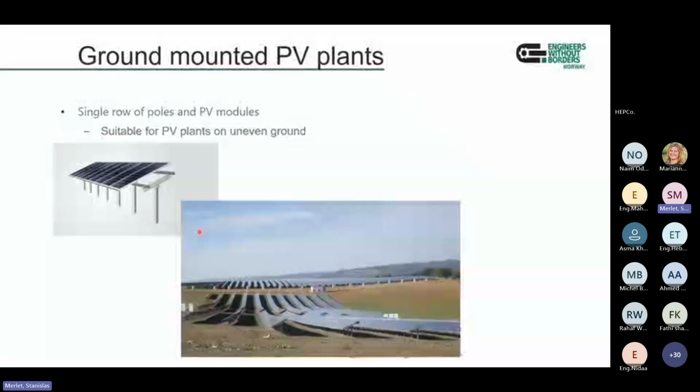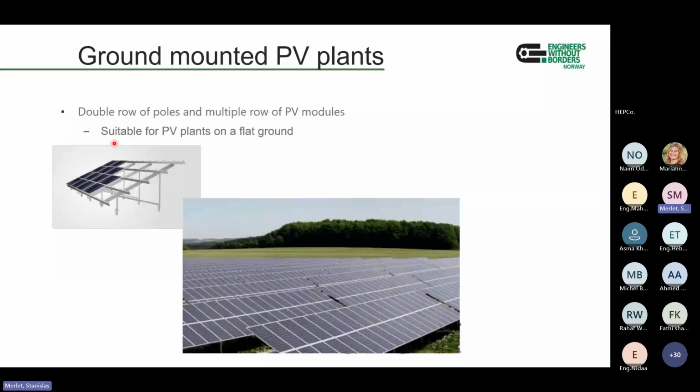Even several rows of modules can also adjust with a new mounting system solution that we have in the market now. But then you can go up to 3 or 4 or even 5, either in portrait or in landscape. So that's things you have to check with a mounting system provider.